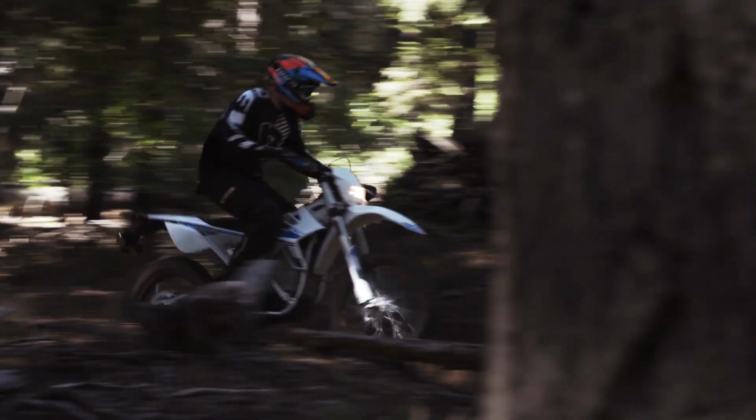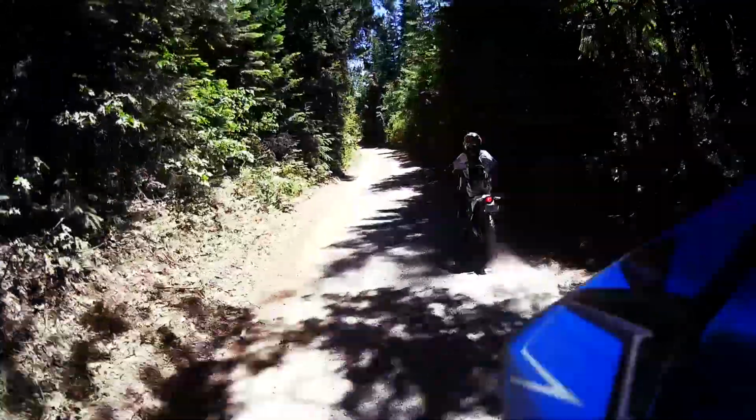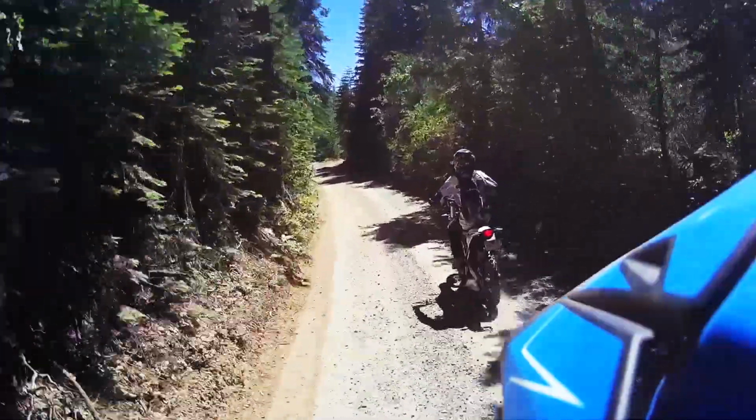It's not as light as a two-stroke, but it's not as scary as a two-stroke. If you had to do this trip on a two-stroke, you'd be vibrating your brains out. It's just got all this predictable power. It has 4 rider modes, so you can choose between one, which is really mellow. It'll still do 50 horsepower and put it all down, but it's just really mellow in that power delivery. And 4 is kind of explosive, like it just wants to throw rocks out of the earth and into the sky. So you probably don't need all that.